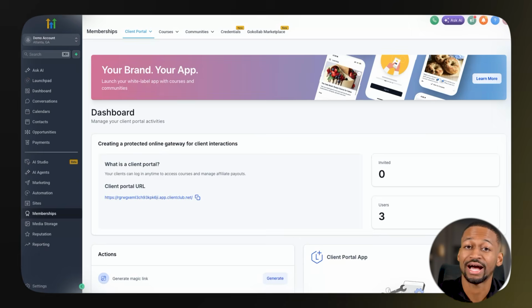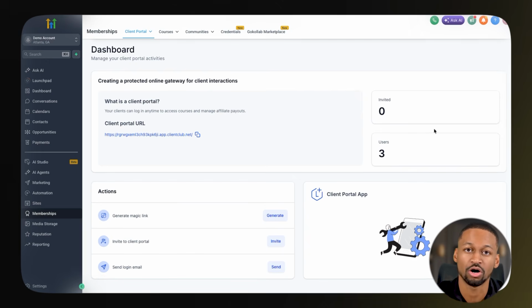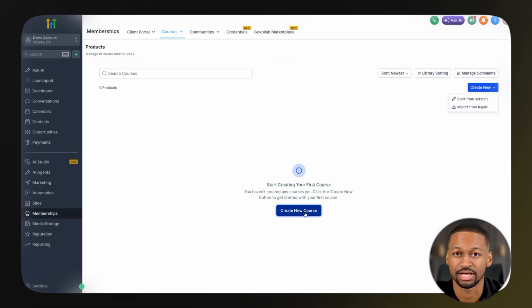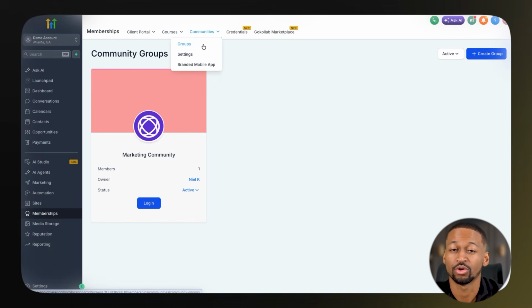Putting this all together just took a few minutes using Claude. And once you're done creating the video, then you use HighLevel's membership feature to host all the courses. You can organize lessons into modules, drip content over time, build a community around it, or anything that makes sense for your agency or clients. Now, of course, none of this matters if you can't actually collect the money. So let me show you how HighLevel handles that too.